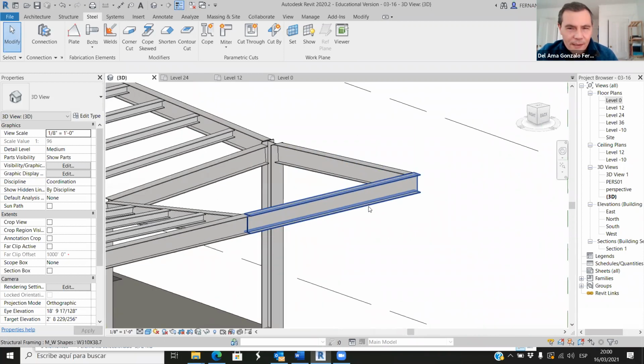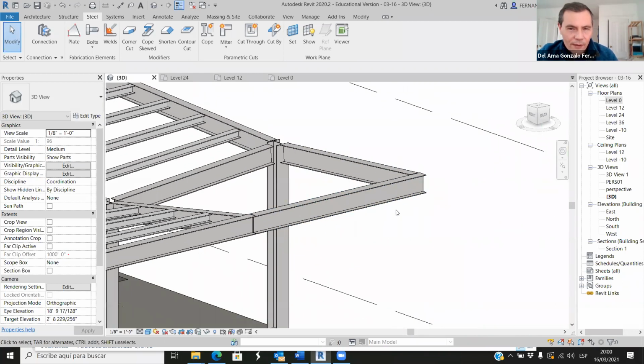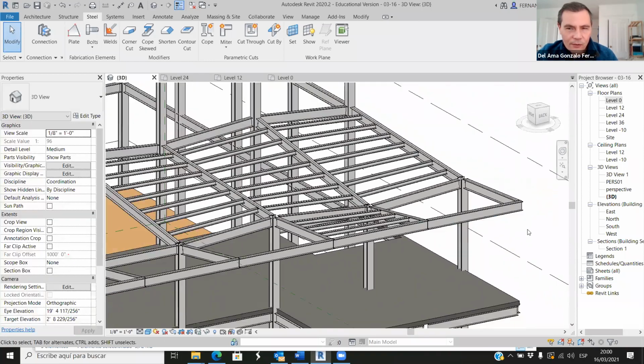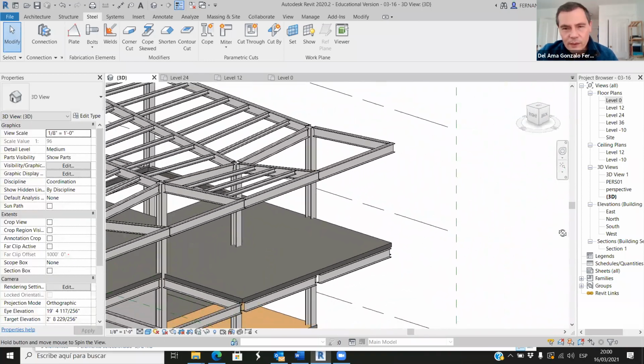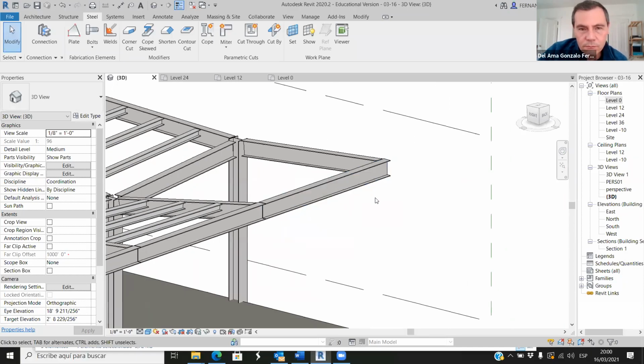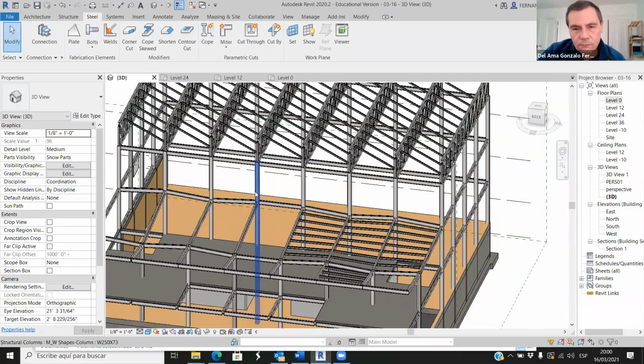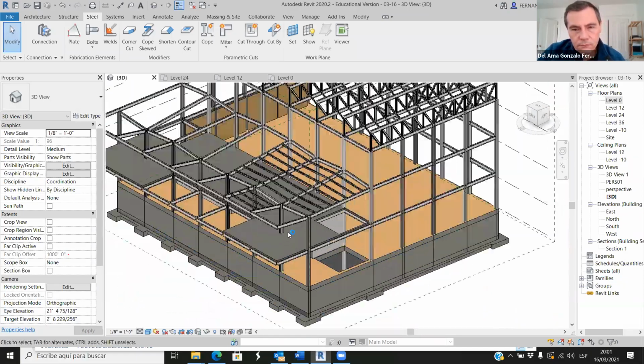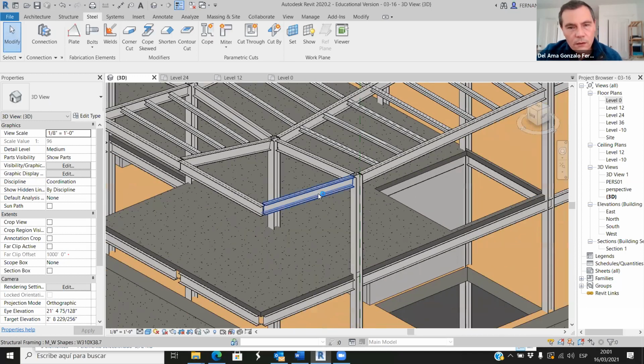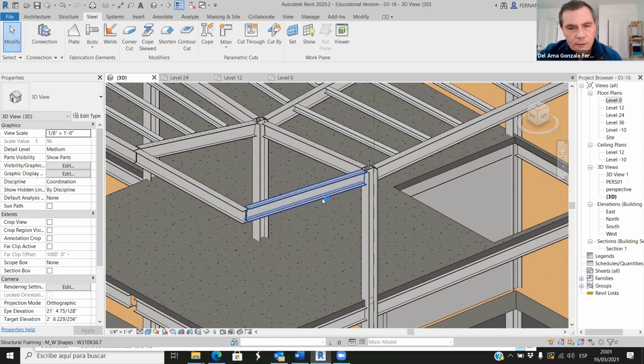Is there a way to fix this so that we have the same angle? I'm sure there's a way to fix it, but we'd have time, but I'm not going to do it.